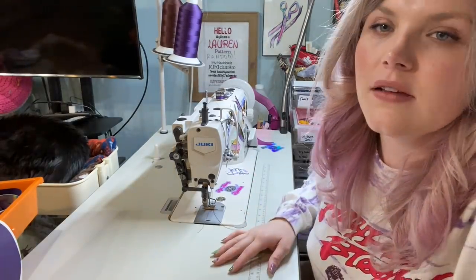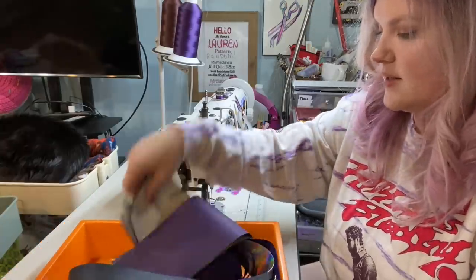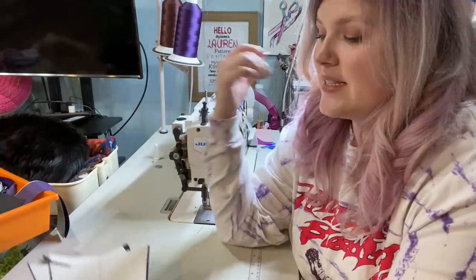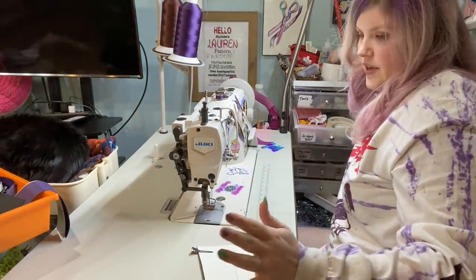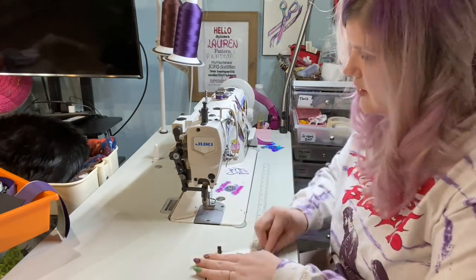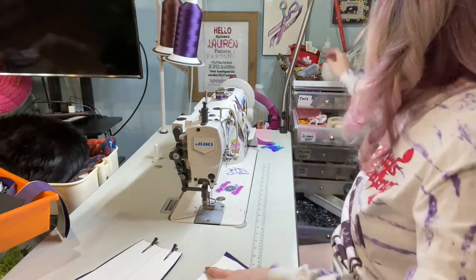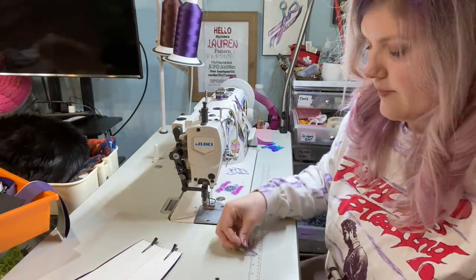No, I'm pretty sure. All right, so go ahead and grab our side pockets. The side pockets are so cute. This seems like such a large bag in the photos of it, but I'm so excited to see it. I've been wanting to make one since I did the pattern chat and talked about it. I remember being like, I wish I had time. I don't have the time, but I'm making it anyway.